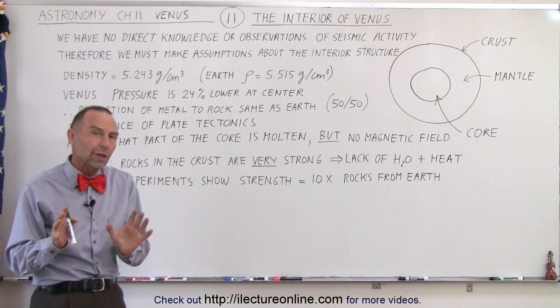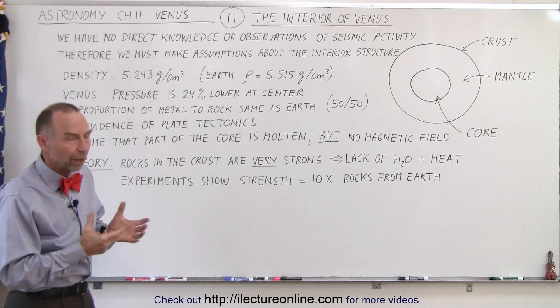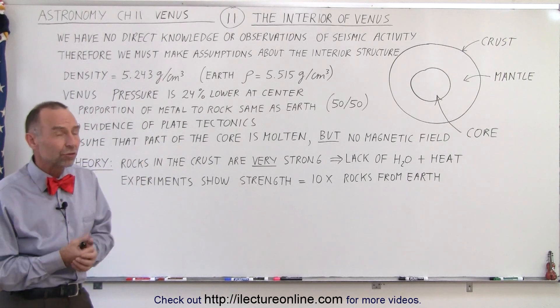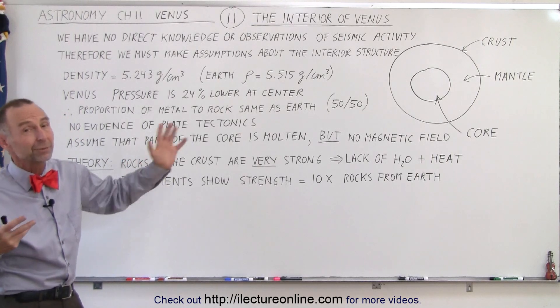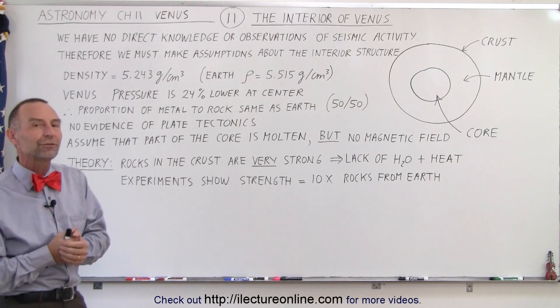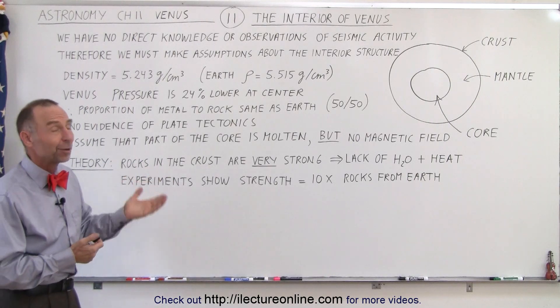So that's kind of interesting. We don't know a lot about the planet's interior conditions, but through assumptions, experimentation, and comparisons to Earth, we do have a fairly good idea — we could be wrong, but we think we're right — about what it must be like on the surface and in the interior of Venus, at least structurally for a planet. And that's how we know.